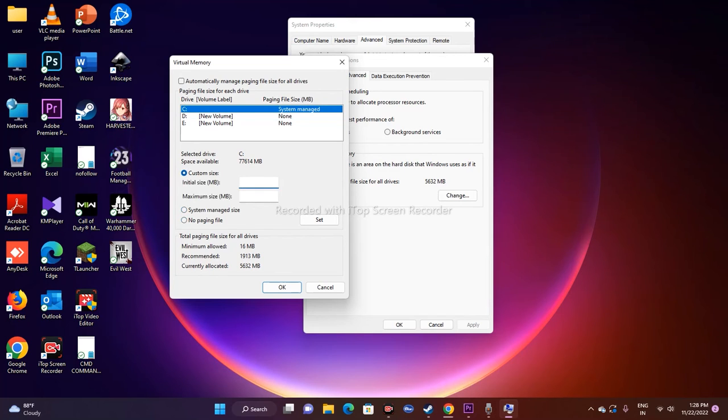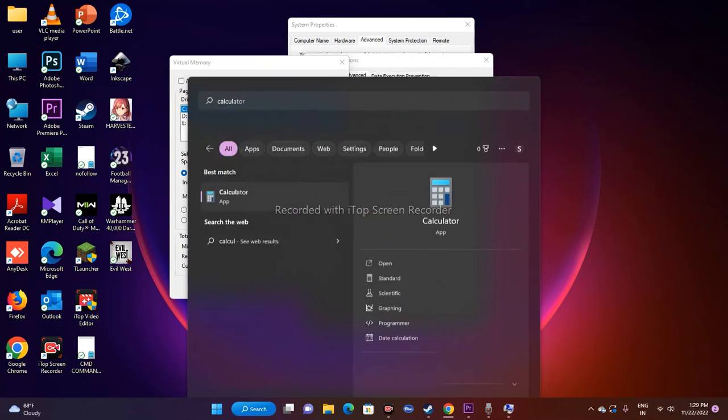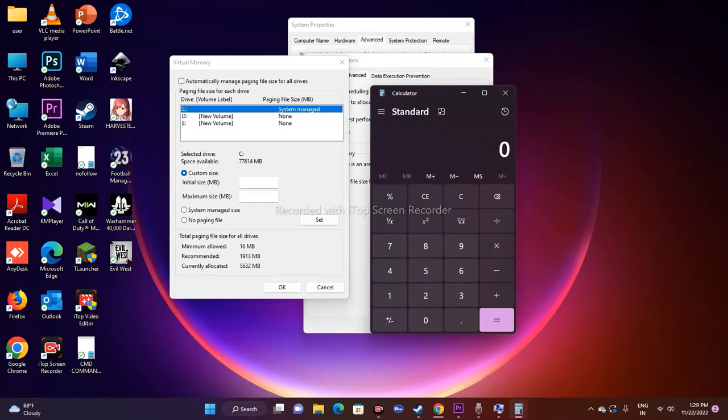Here, as you can see, we have to give the initial size as well as the maximum size. The initial size is always 1.5 times the total RAM. Total RAM is 8 GB, so we have to do a small calculation. Just search for Calculator and open it. I have to do 8 GB multiplied by 1024, which is the basic conversion value.